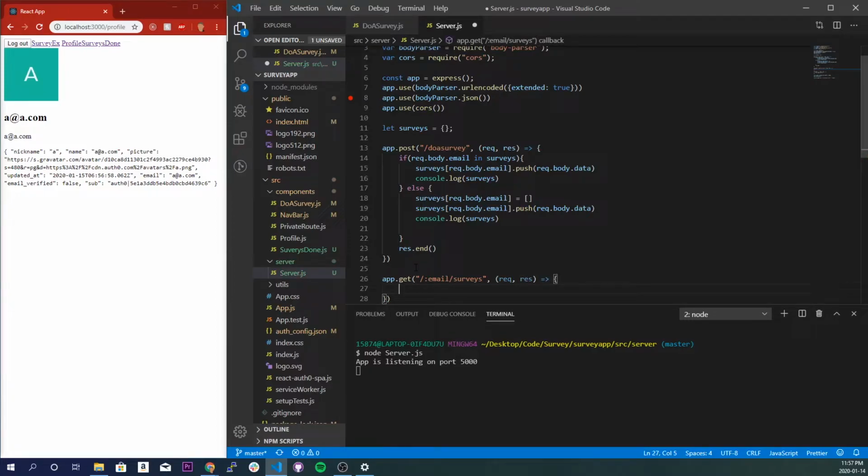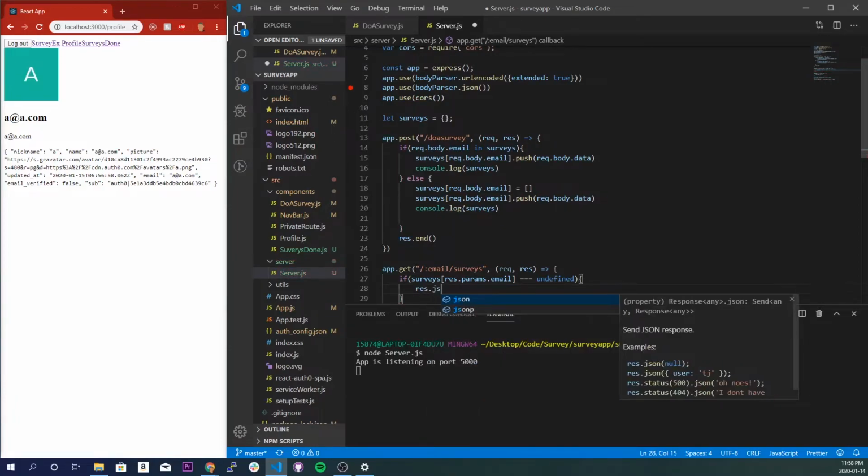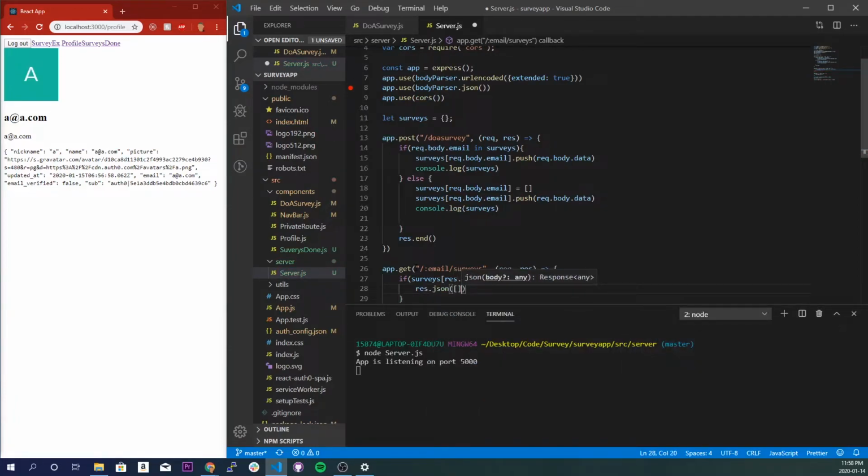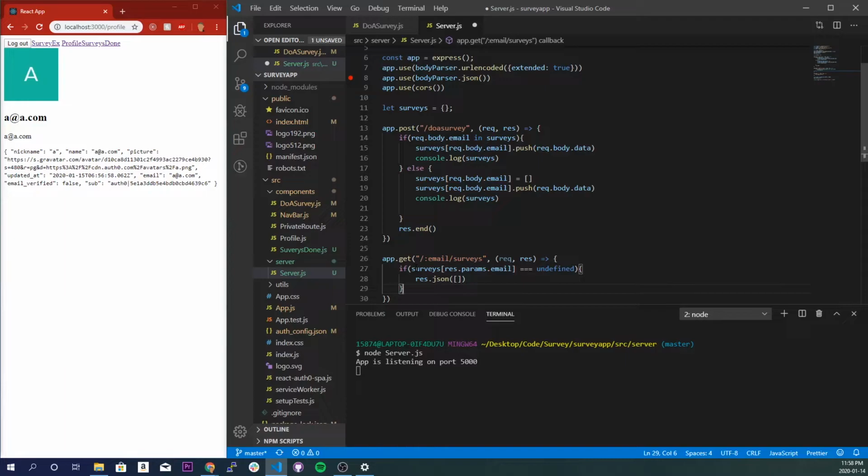and inside of here we're going to have another if statement. So the first one is going to be initially when there's no surveys available, it'll always be undefined. So instead of returning undefined because that'll crash our application, we want to return an empty array. So that'll be if surveys[req.params.email] is equal to undefined, we want to return res.json empty array, or you can return whatever you want.